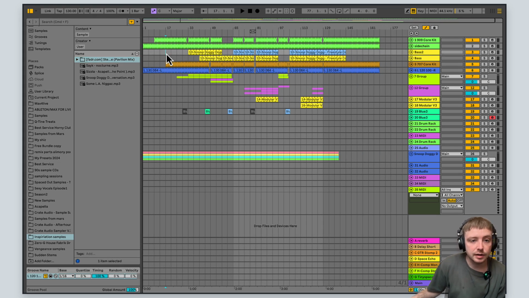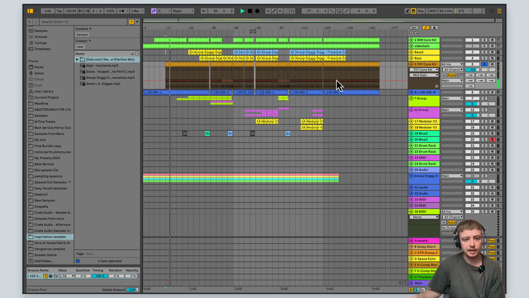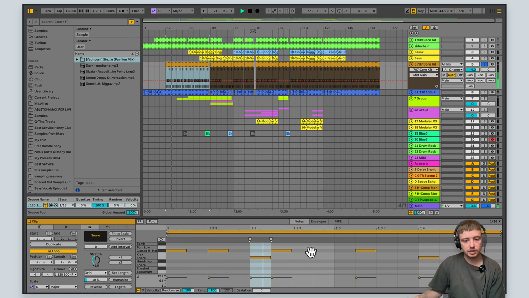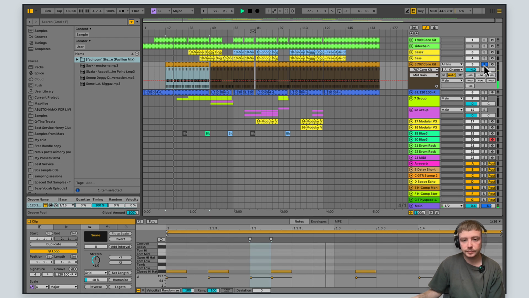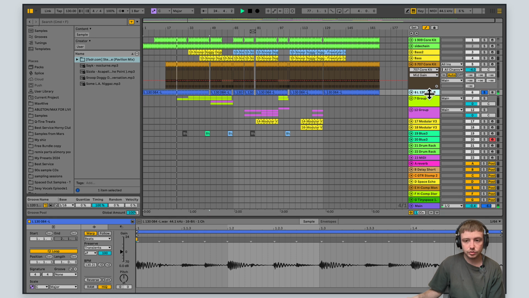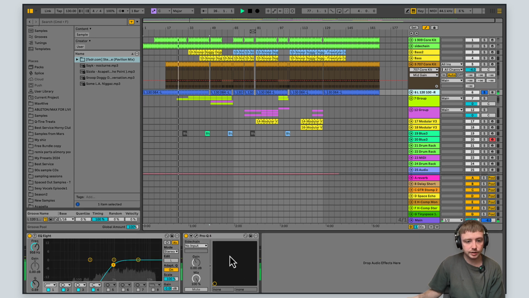So I'm just going to start with the drums. Very simple. This was not meant to be a full track. It was just a little jam session, and I randomly picked this track to see what I could come up with. We just have a 707 drum kit straight from Ableton. Just some hats and a snare. Then we have this loop. Just took some of the low end out, leaving the highs in.